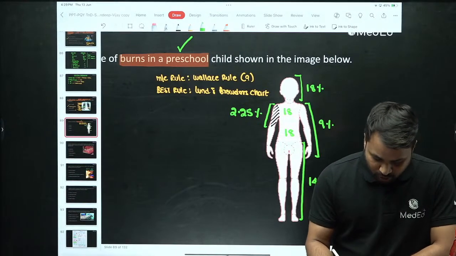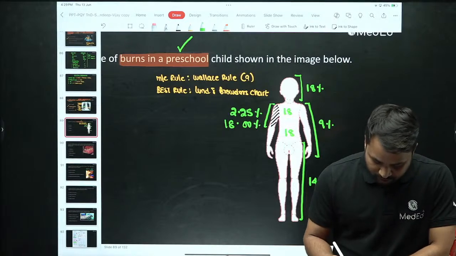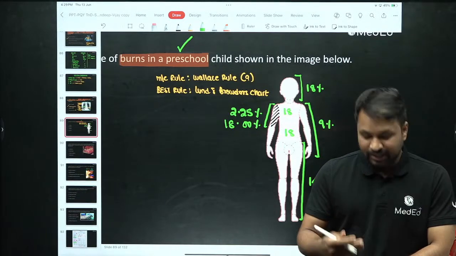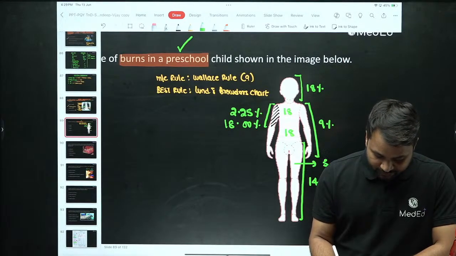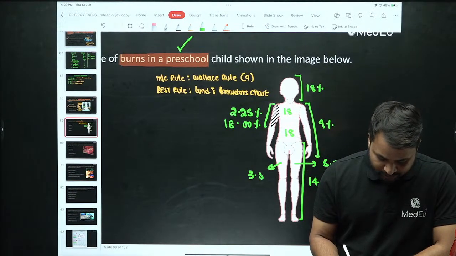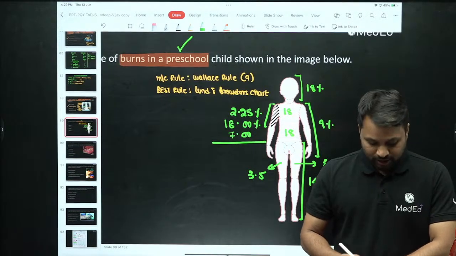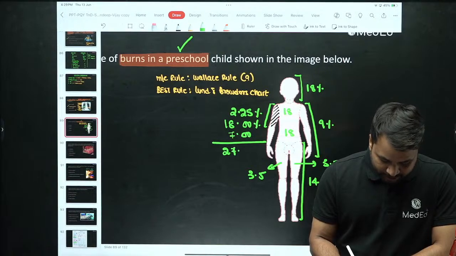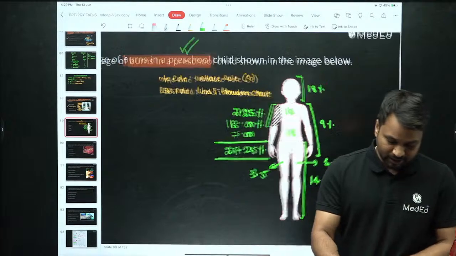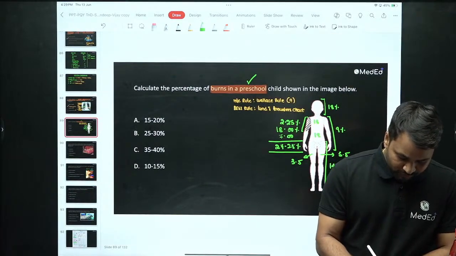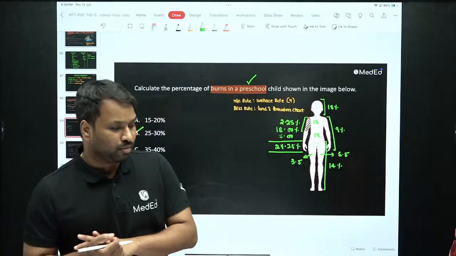2.25%, right? Then you have the entire anterior trunk, which is 18%, which is going to be involved. Then you have the limb, which is 14%. The anterior will be 7, the posterior is 7. In that half, that is 3.5 here. This is 3.5% which is burnt, and this is your 3.5% burnt. So, total 7% is going to be burnt here. So, what is the total amount? 27.25% is the total body surface area that is burnt. So, here how much? 27.25 will go between 25 to 30. So, the answer here is going to be B for Bombay, right?